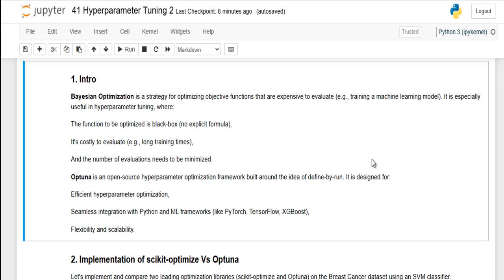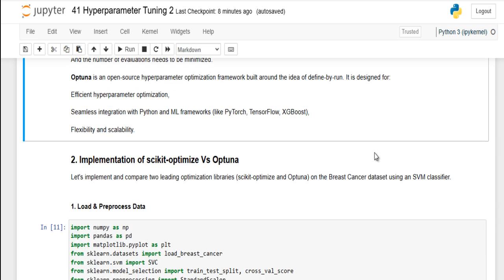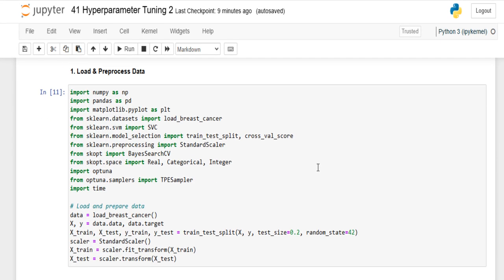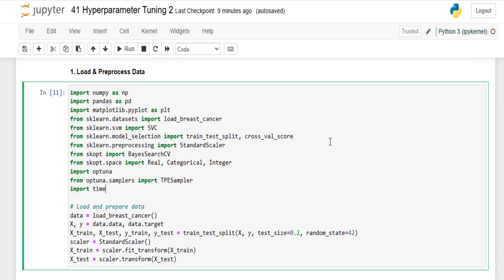All right, so we are going to quickly look at the implementation by using the breast cancer dataset we have used before with an SVM classifier. So we load the dataset here, as we have done before. So I don't need to show a printed copy of the dataset anymore, since I've already shown you in the previous class.